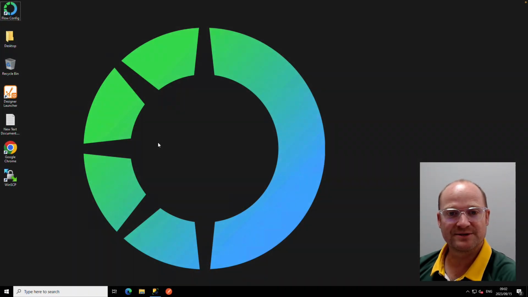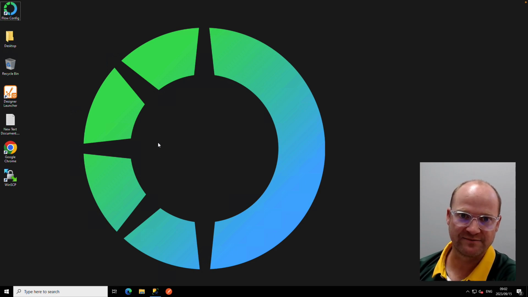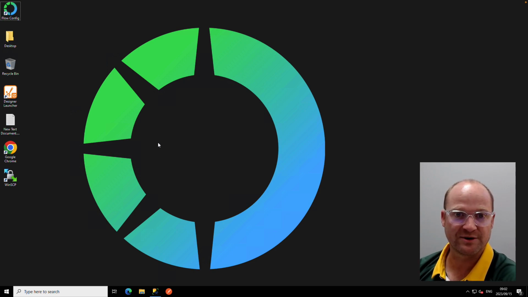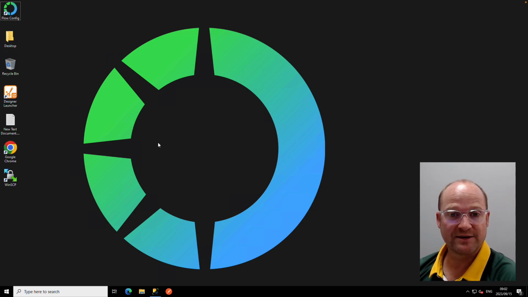Probably one of the most exciting new features within the Flow version 7 release is that we ported our technology to .NET version 6. Well, what does that allow us to do? Well, that allows us to run the Flow Bootstrap component on different OSs or different platforms. In this case, I can run it on Linux or Ubuntu. I can run it still on Windows, and I can also run it on a Docker container.